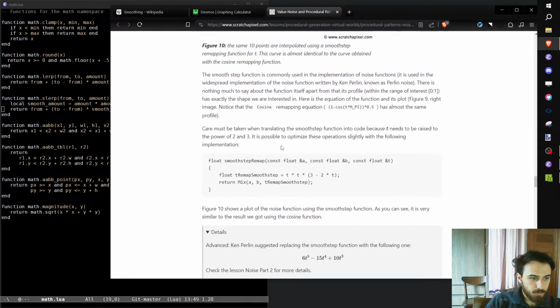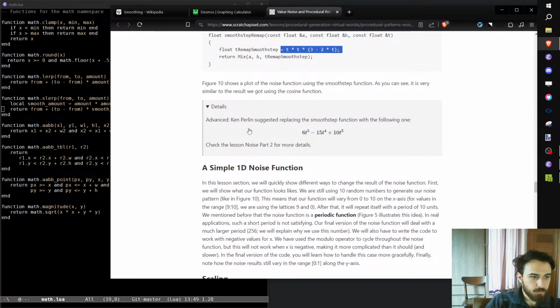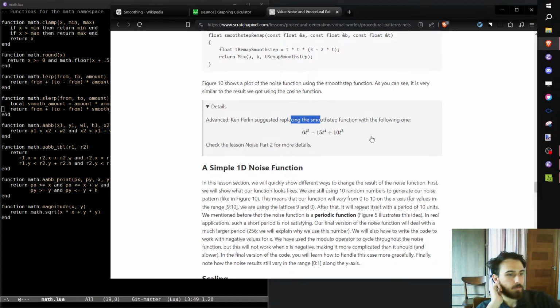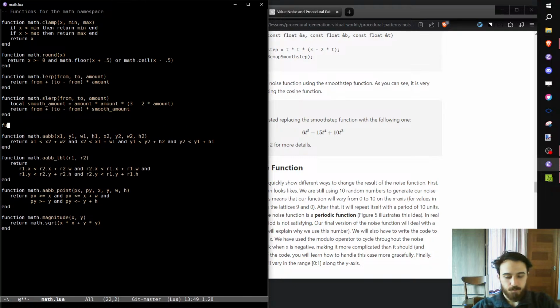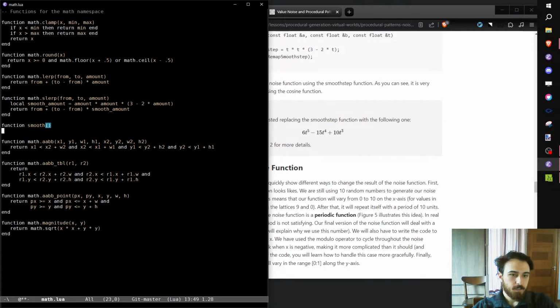There we go, smooth step. This is already what we're using. Current pronunciation, replace smooth with the following one. Right, so this is the one that we want. So we want SSLerp, function math SSLerp. Actually, we'll do smooth math, smooth.